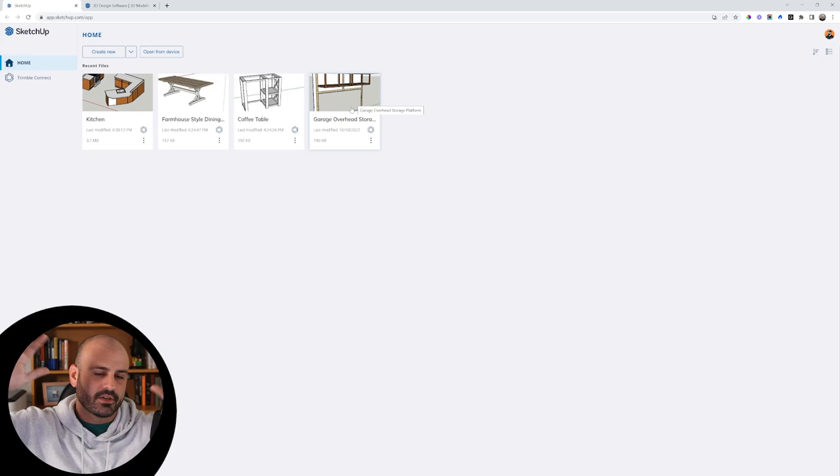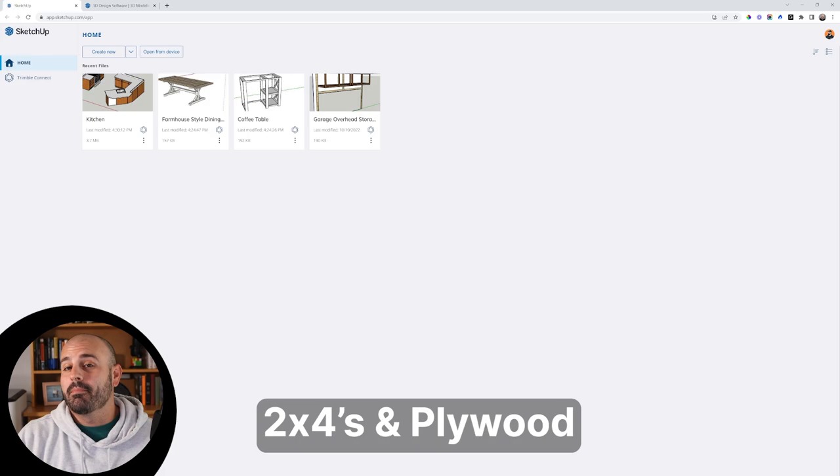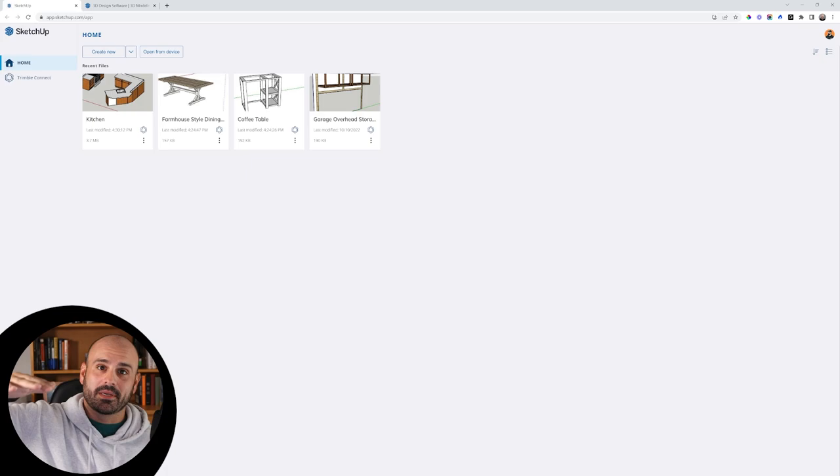All right, so I need to make a workbench, and I thought I'd put you guys through my process of 3D modeling something in SketchUp. The style of the workbench is going to be really, really simple. I just want to use 2x4s and plywood. The only dimension I really care about is that I want it to be a little bit lower than the surface of my table saw so I could use it as an outfeed assembly. And then, that's really it.